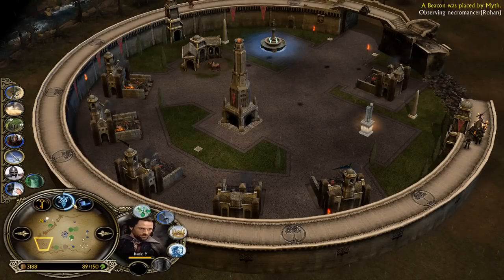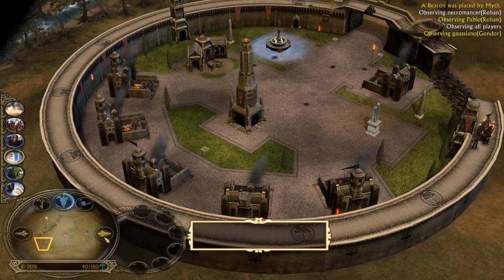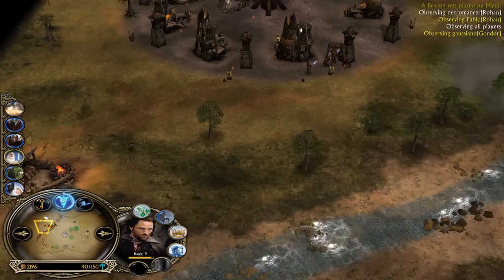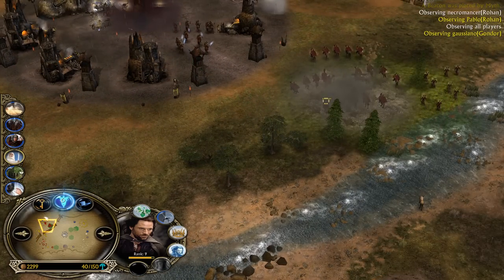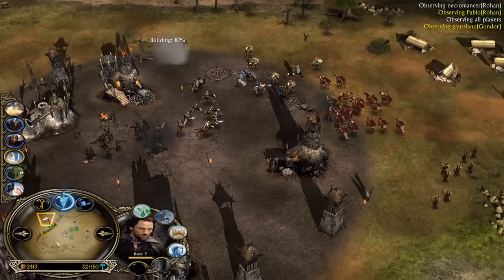Necromancer has 24 power points, but he can't use them. He has also all the power points unlocked. Pablo is 8 power points away from the EOD, and Gondor is like 3.5 power points away. If Gondor can get EOD, it's a different story, but I don't think he can get to EOD anytime soon because he has only 40 available command points on the field.